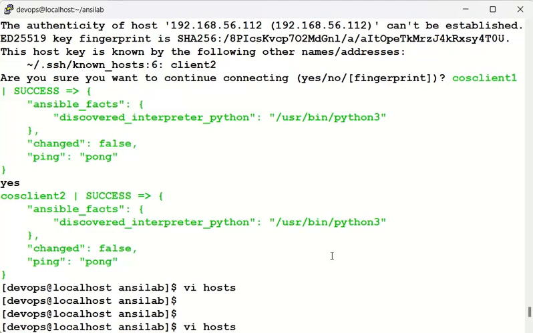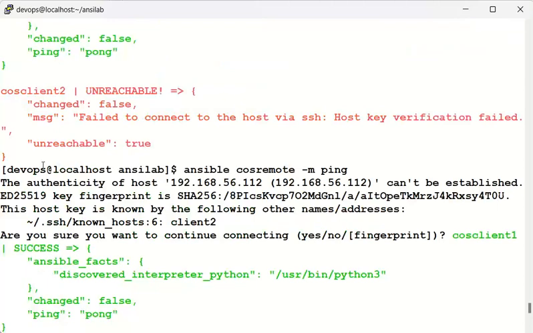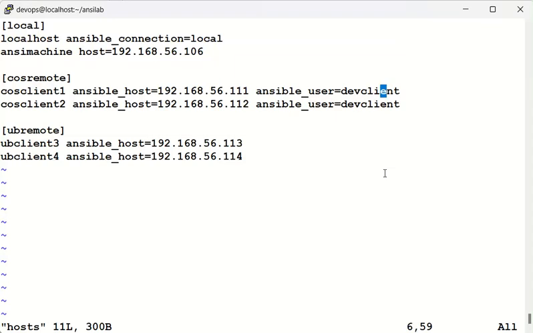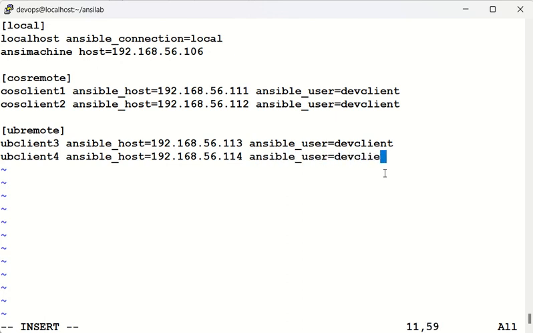My controller machine is working with the username DevOps, and deliberately here I am using a different username in these remote machines. So I need to add ansible_user as dev client, and even here also ansible_user equal to dev client.